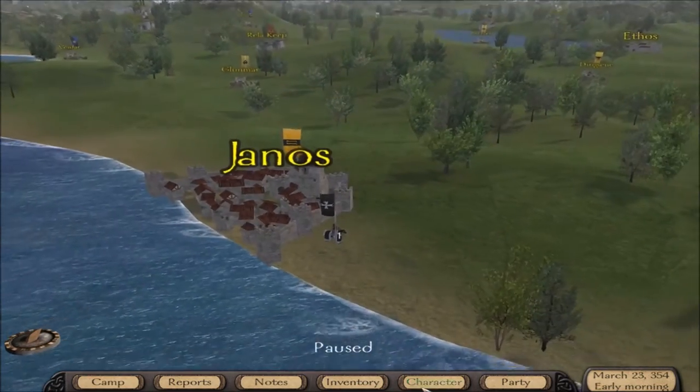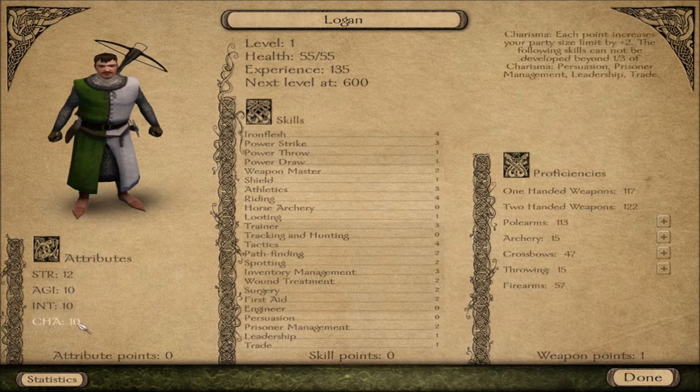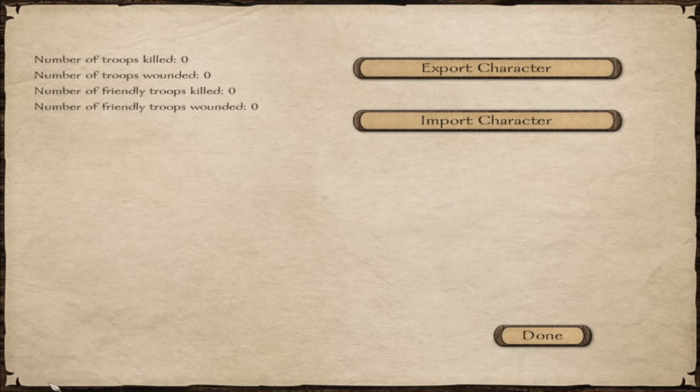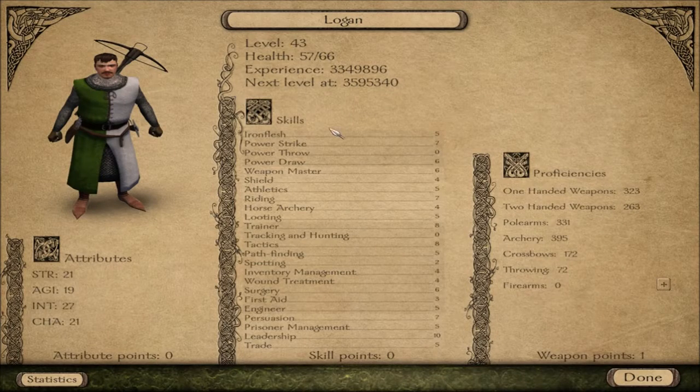Now, as you can see, I have my character, level 1, 55 health, and all this stuff. To export or import your character, you go to Character and then Import Character. If you haven't done this in the past, you probably won't be able to import your old character until you load your old save. So you just export your character whenever you want to keep him around. Import, yes, okay, done. Now he's level 43 with all these stats.